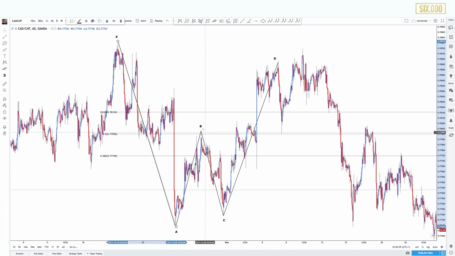We want it to be as close to this 50% as possible. There is a certain threshold in the B point in most formations. You want it to be within a close area. And for the purpose of the 14-day course, as I mentioned, we want price to be as close to these numbers as possible. In between is perfectly fine, and we want to have that minimum test of the 0.382. When we've got above this 50% level, we want to be within a very close area. We don't want price to far exceed this measured level.